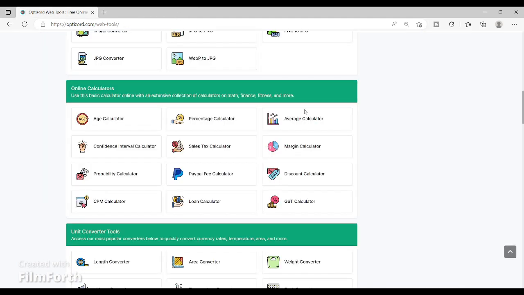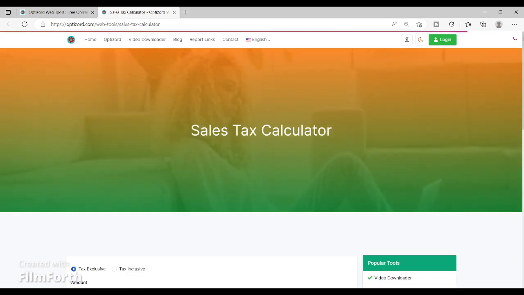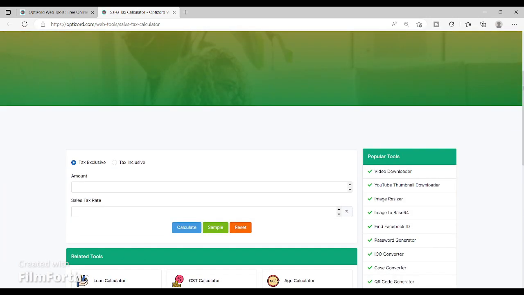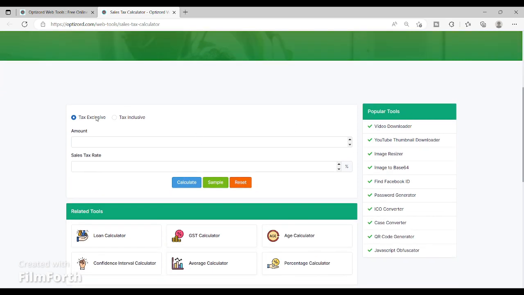So up next you have another tool called the sales tax calculator, which will help a business and individual to calculate sales tax and forecast or do planning based on that. You can actually see two options: tax exclusive and tax inclusive. So if you are entering an amount like 45,500, you can enter a sales tax rate of 25 or whatever rate that you want, and you can do tax exclusive, that is saying that the amount is exclusive of tax.